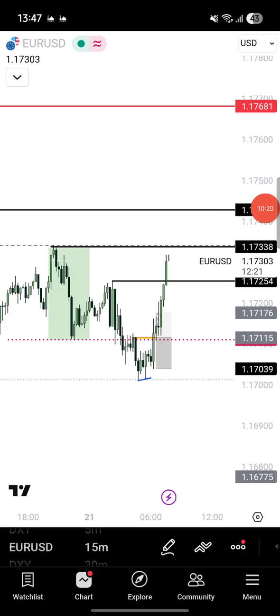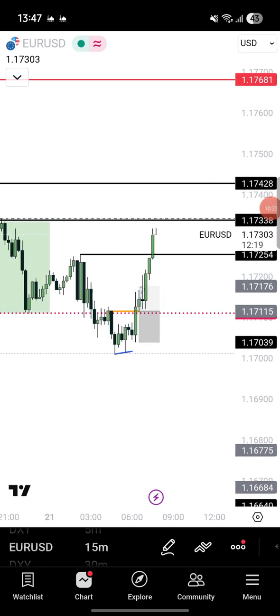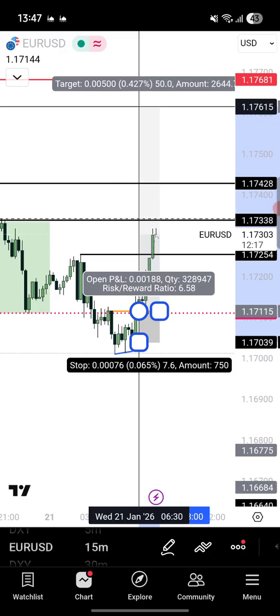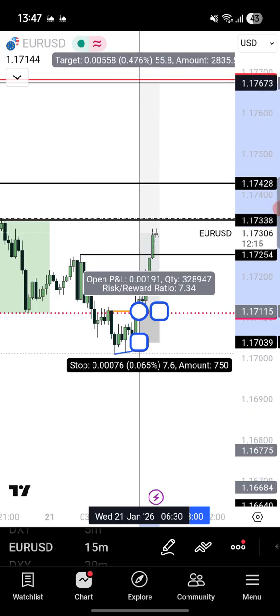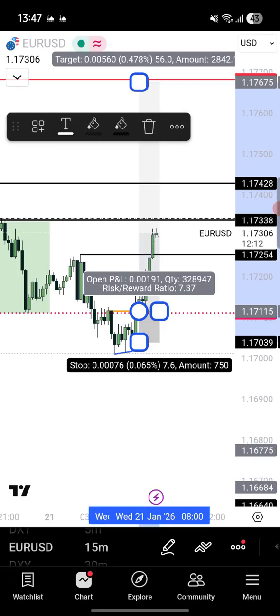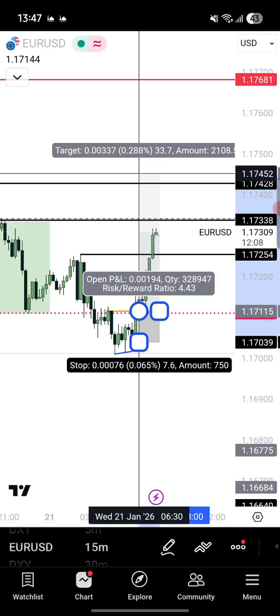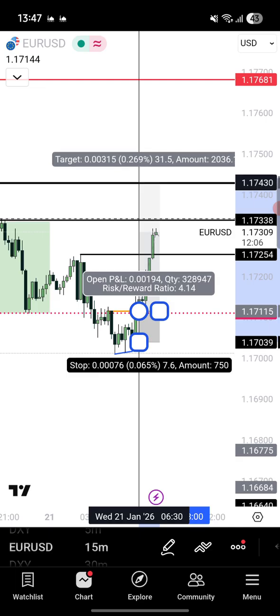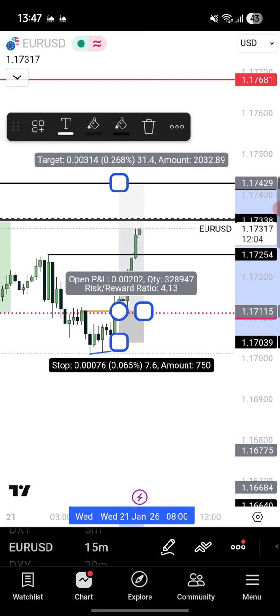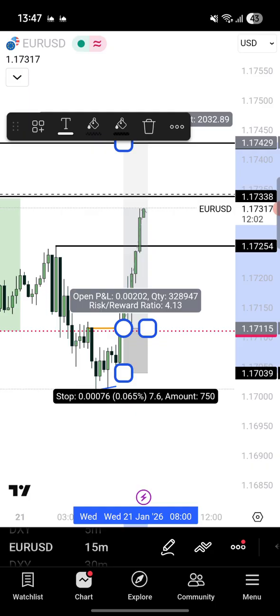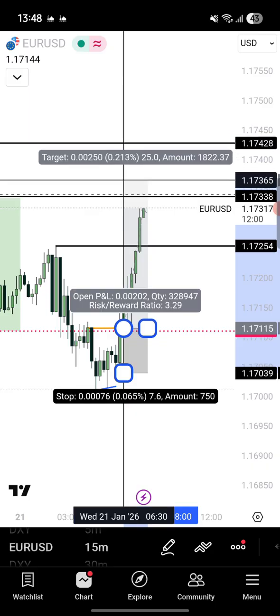So don't be silly or crazy to just do this. Okay, I'm so confident, let's do this. Take 7R, you take a huge stop loss, maybe. Especially as the economic calendar is so messed up.